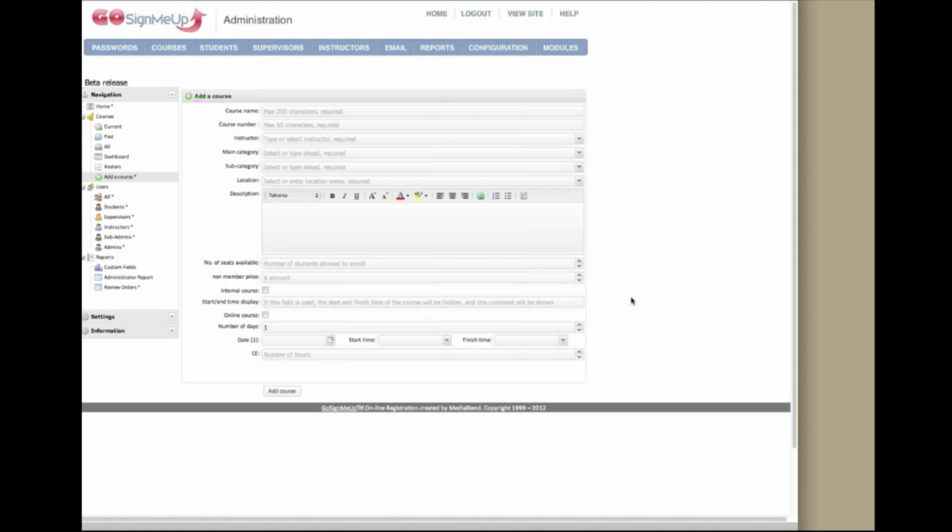Now, add a course. This is a new thing, and again, this is in beta format. This gives you the required fields all in one page. So rather than the old way of doing it where you've got 2 miles of scrolling to get to everything, we want to get it very clean, very much in the screen there. We're going to be really working on this one a lot as far as adding the right fields and functionality.